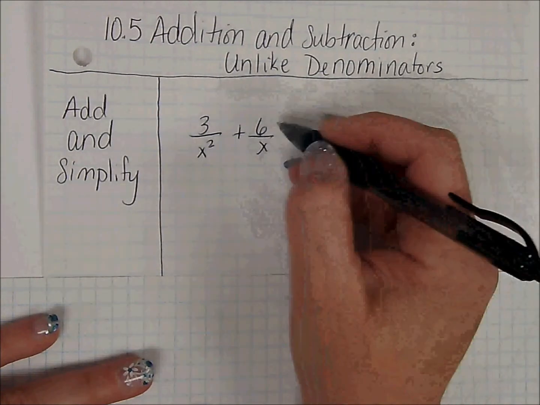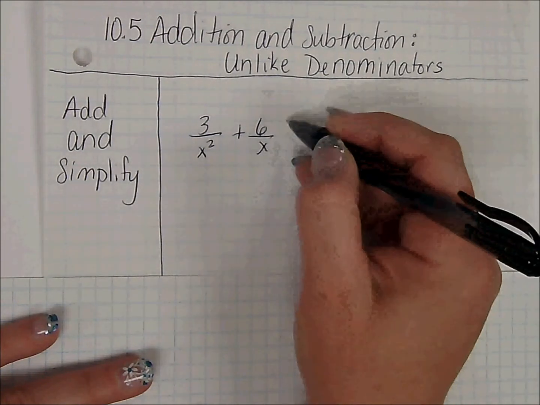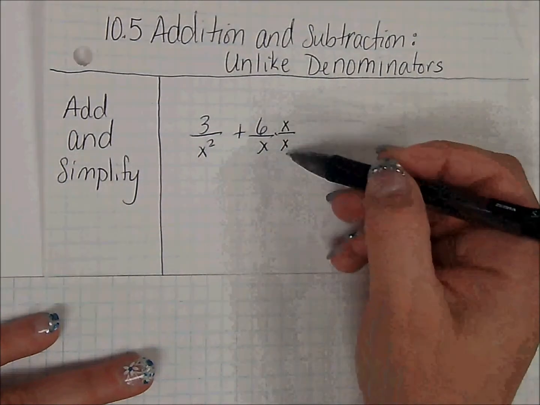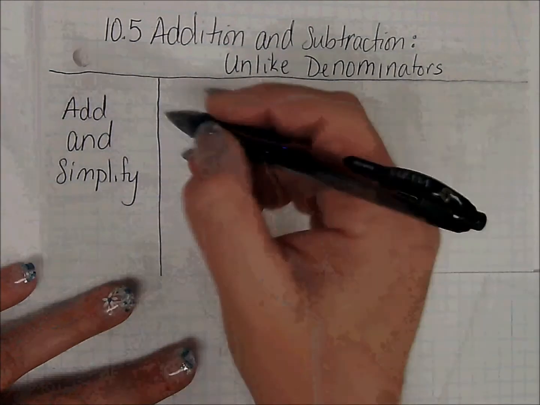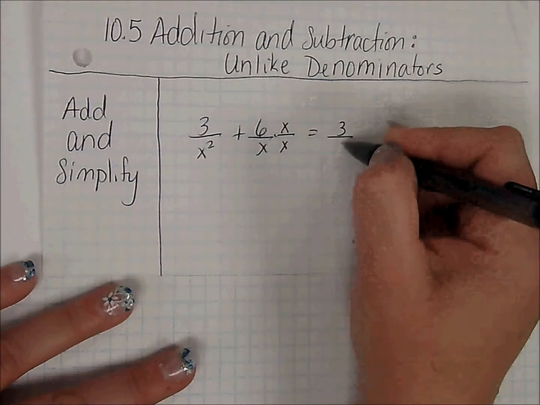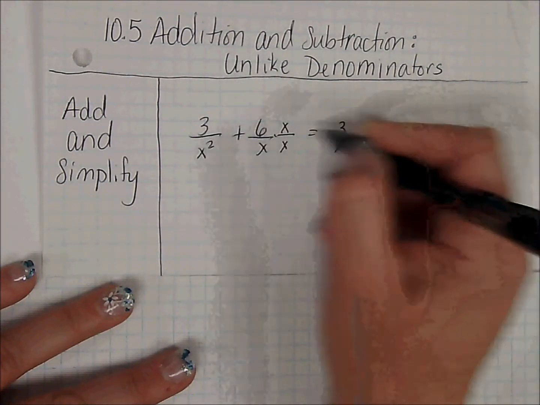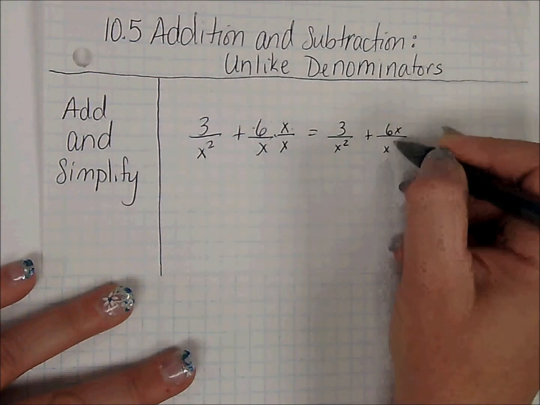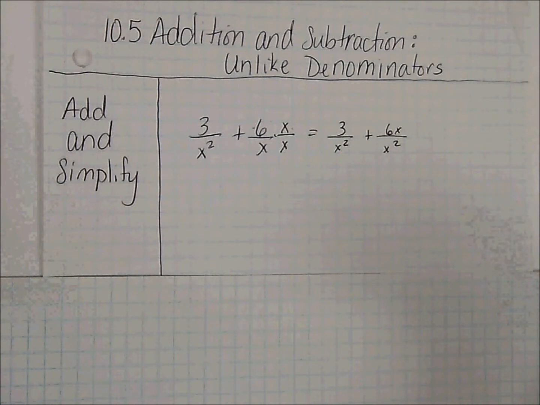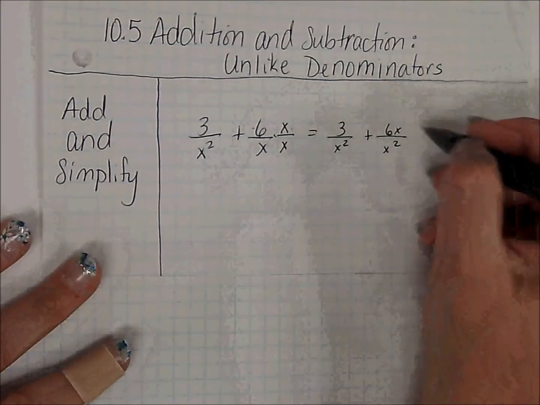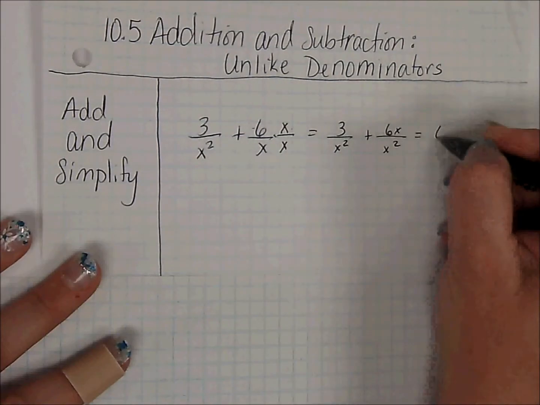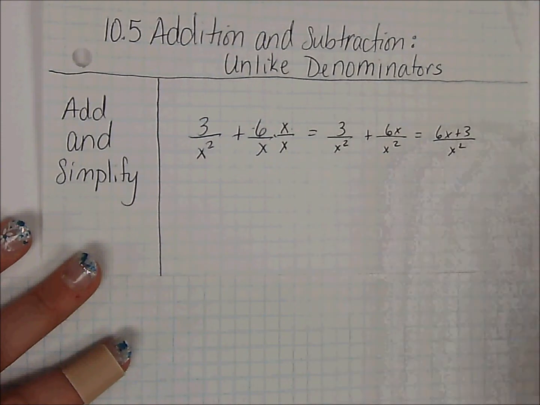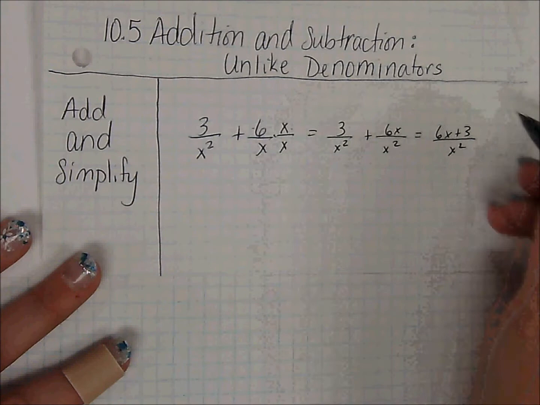And in order to do that, we're going to multiply by 1, but we're going to represent that 1 by saying x over x. X divided by x is 1. So this part stayed the same. I didn't change it. Plus 6 times x over x times x, which is x squared. Now we're looking at 10.4, adding with common denominators. So I'm going to put the 6x first, plus 3 over x squared. Even if I factor out the 3, I'm not getting anywhere. So I think I'm just going to leave it like that.